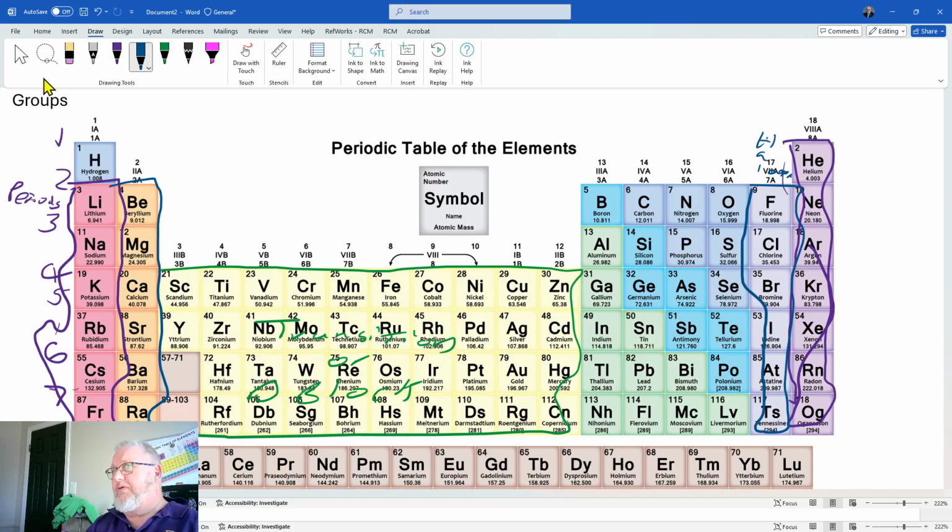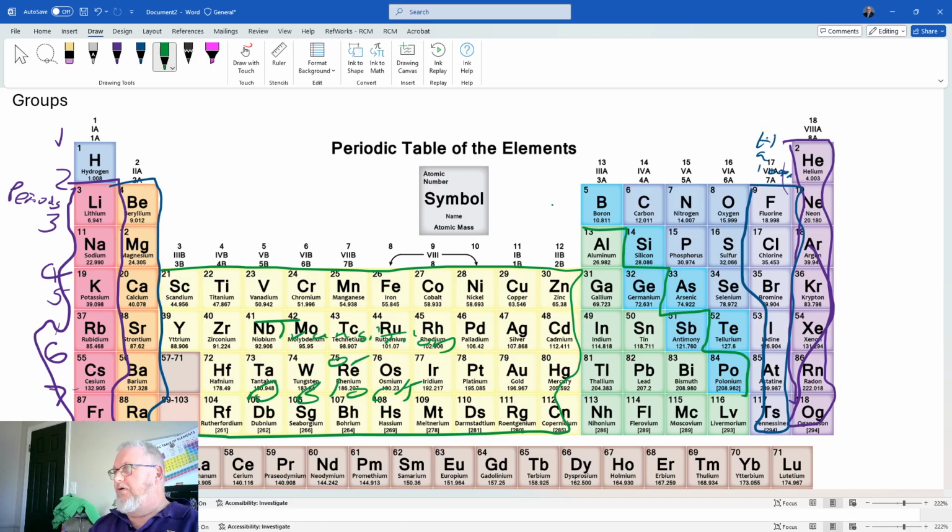All right. And then we've got what? Group 16. We'll just call those group 16. We'll call that group 15, 14, and 13. Now, we've got a line here that divides everything. It's a stair step. These are the metalloids, especially these. Aluminum really isn't, but boron, silicon, germanium, arsenic, antimony, tellurium, polonium, these are metalloids. They are the dividing point between metals and nonmetals. And so these have properties of both metals and nonmetals.